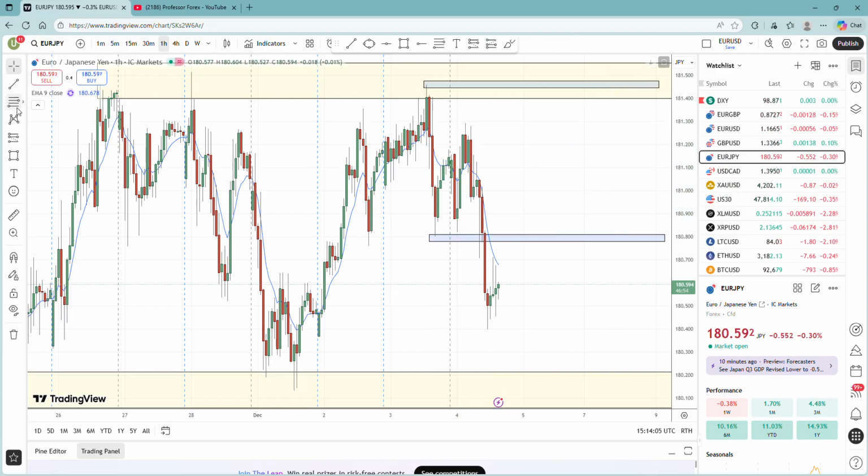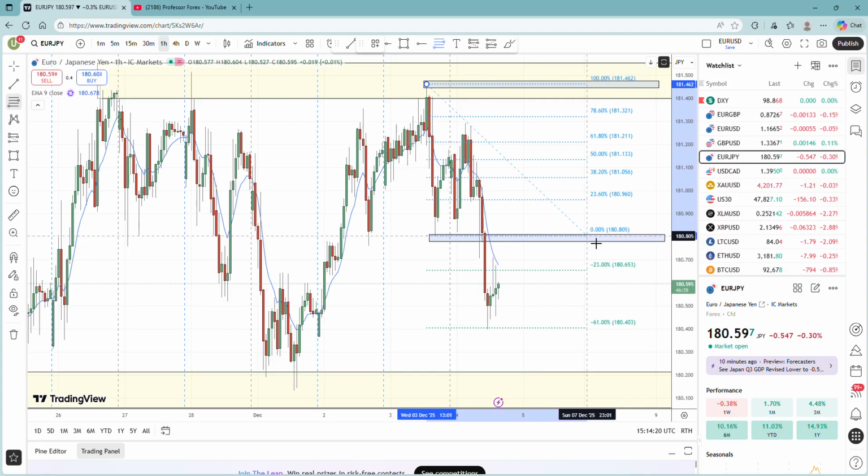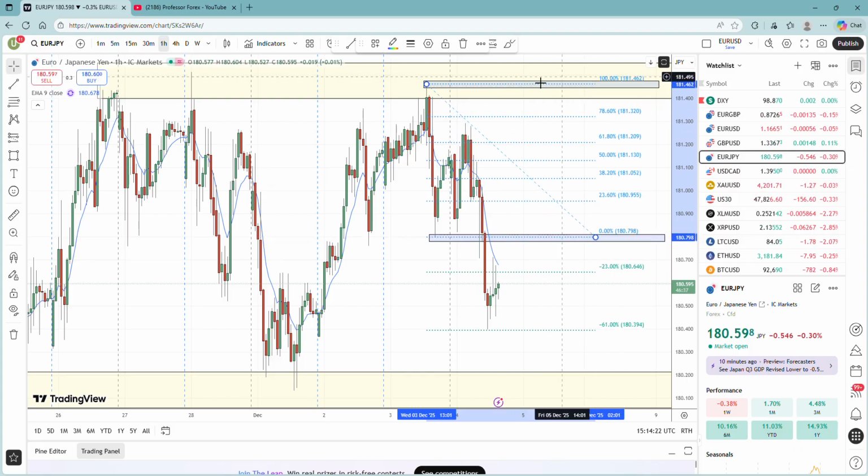So all I did was drag it from, I'll show you again, Fibonacci retracement tool. Look at these breakers. So this is today, this is yesterday, this is the day before, Monday, Tuesday, Wednesday, Thursday. We're looking at Thursday's price action, so we'll look at the day before, get from the high of the day to the low, stretch it out, 100%, 0%. If price reaches here, which it did, you can expect a retracement. You can see it retraced all the way to 61.8, nearly 78.6.